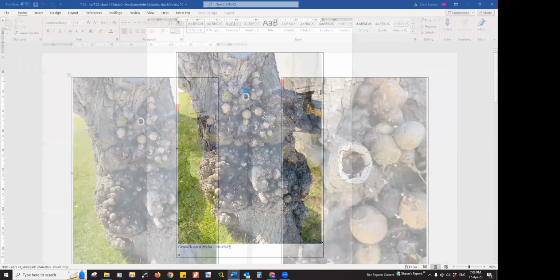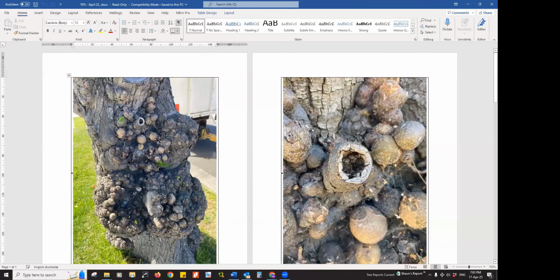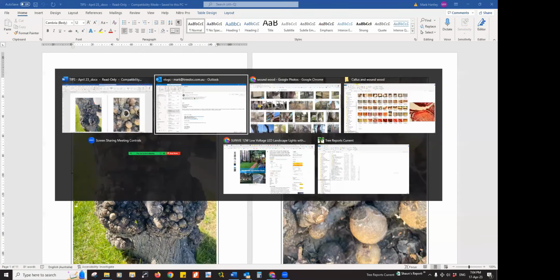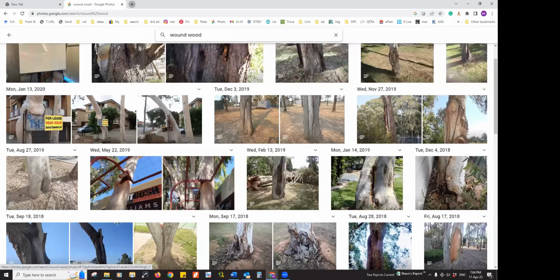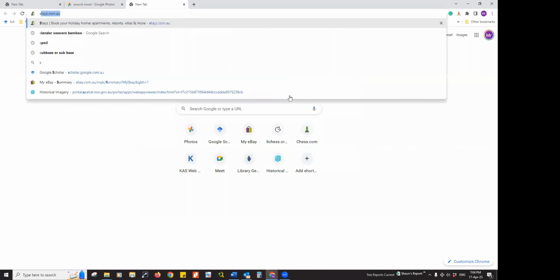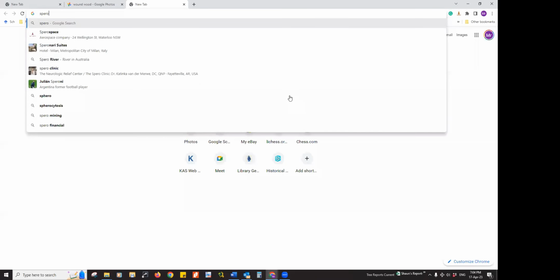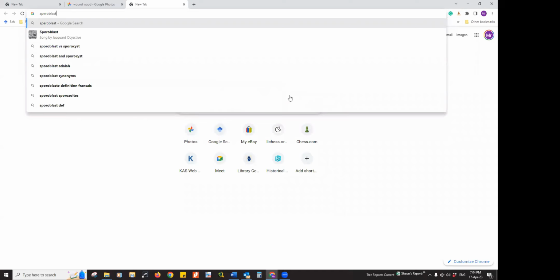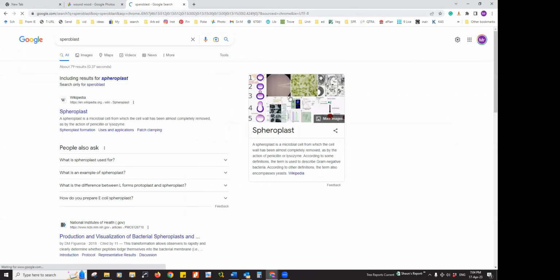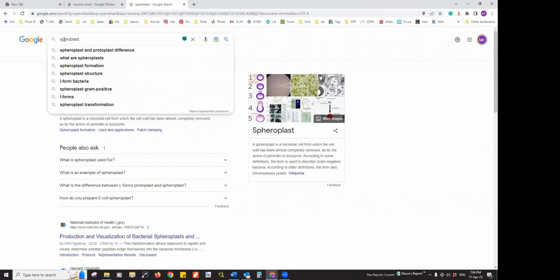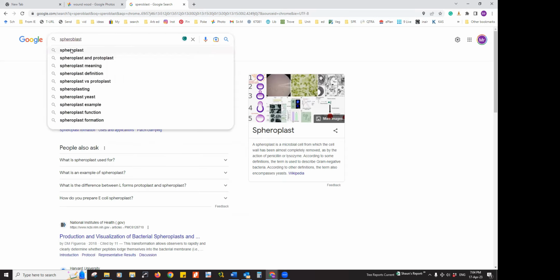And there is a nice technical name, and I'm going to take a punt at it. I think it's a spheroblast, but I could be wrong. Someone will be able to figure it out.